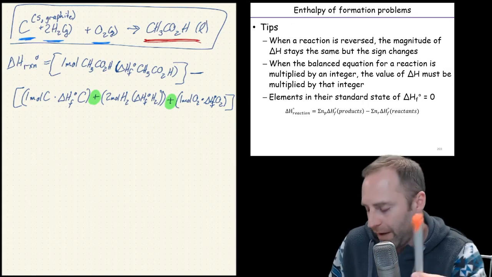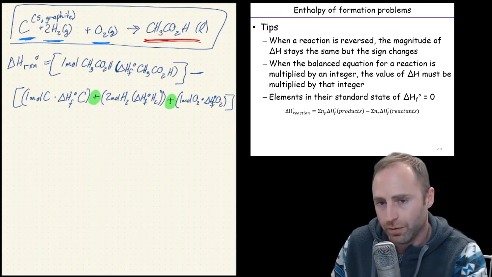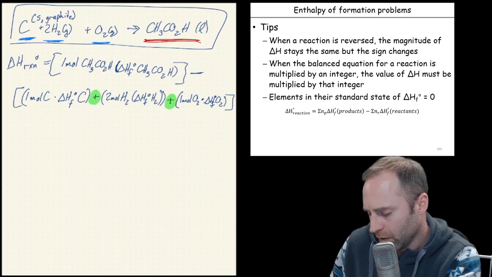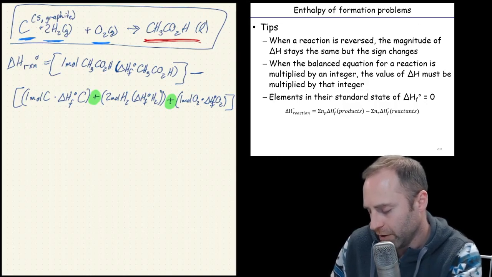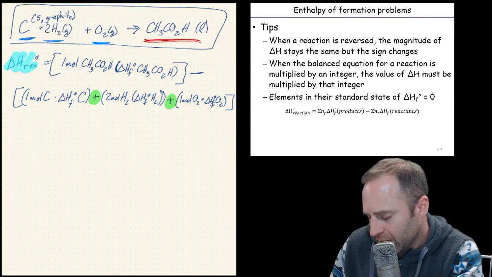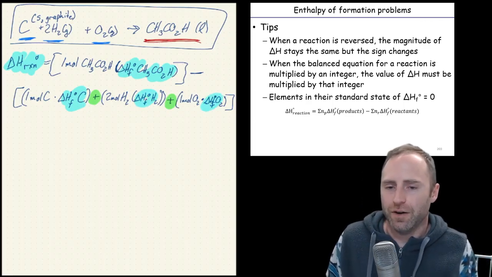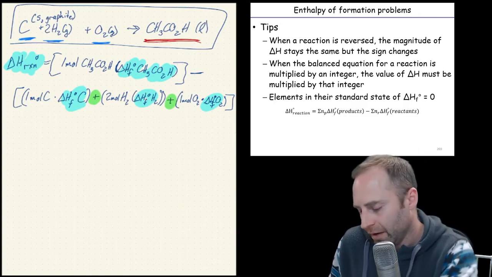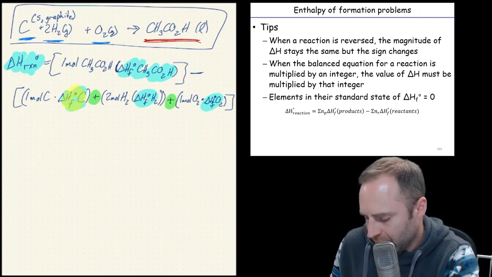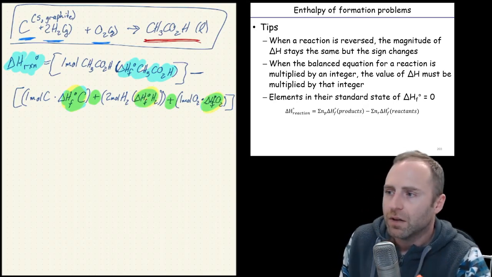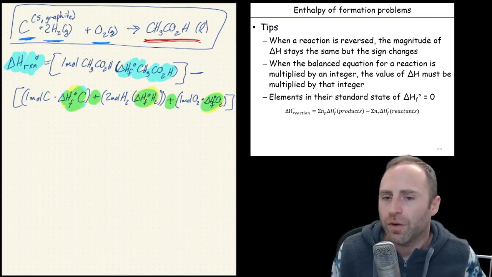Okay. So, Hannah, to your question, what information would be given to us, what wouldn't? These are going to be typically the kinds of things that you're going to be asked to solve for. Now, specifically, this stuff that's kind of in the green now, you already know what the numbers are for those.